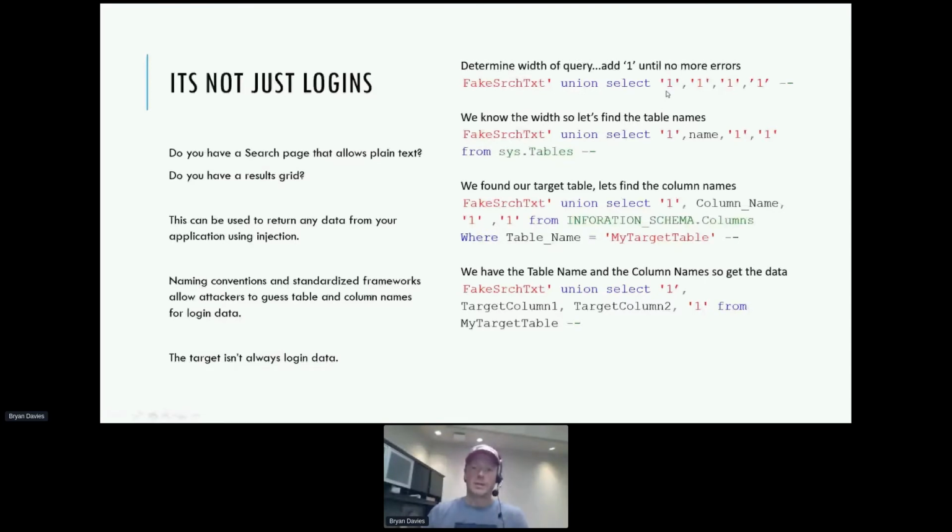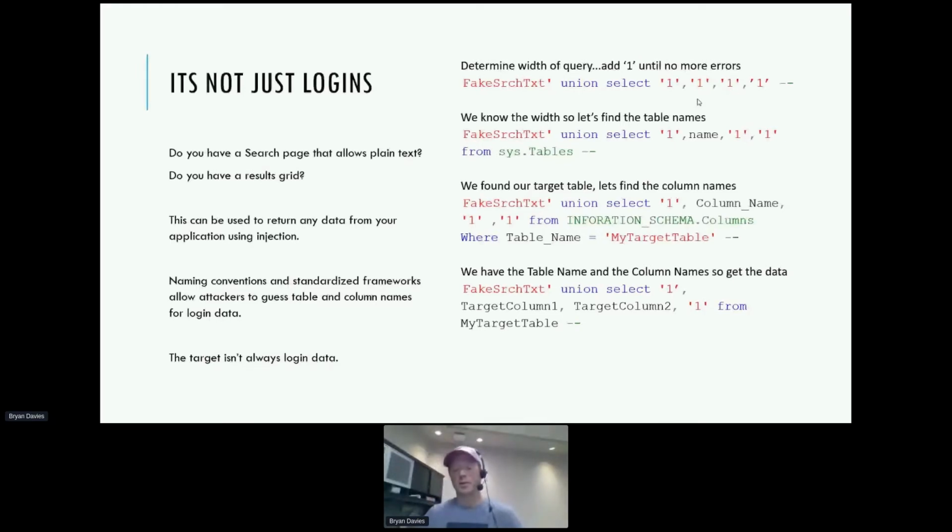The reason I do that is, again, remember, if my parameters aren't explicitly saying what value type that is, I can make SQL assume that a one in quote is text. It'll assume it's almost any numeric value, and it can also assume it's a date. So I can do that in there to kind of bypass any sort of value type checking, essentially. And all I'm doing is trying to figure out the width of the query, because of course queries tend to have columns that don't show up in the grid and they're hidden, like IDs and stuff. So I'm basically doing this until I get no errors, right?